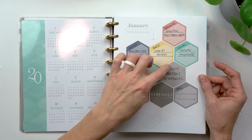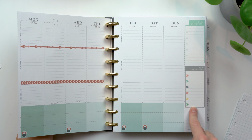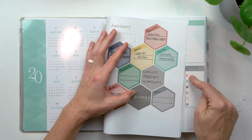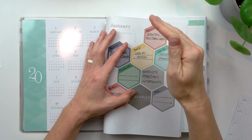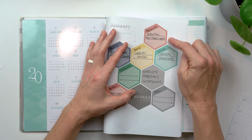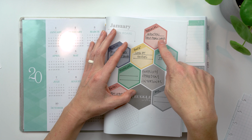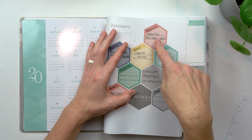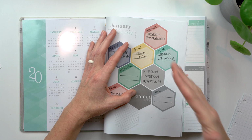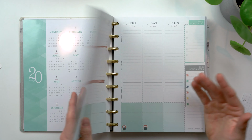I did put 3 words to focus on: simplicity, freedom, and being intentional. And then action steps, I will most likely use this sidebar and put any relevant action steps here. But some of this will be just the same thing rewritten. So you'll find sometimes when you set goals, as you break them down they don't need to be different, right? Because if this says maintain daily phone limits, then I guess I could have written this as only use phone from 9 a.m. to 8 p.m. every day, and then put down here maintain. You could reword this to make it a legitimate breakdown, but you get the idea. So that's pretty much what I'll do.